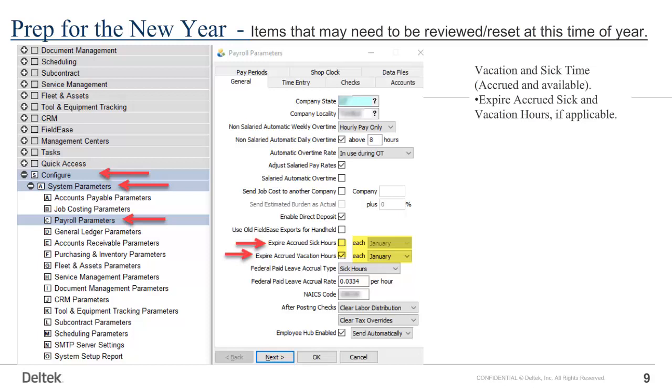If it's applicable, you can refer to your Configure, System Parameters, Payroll Parameter to make sure expire accrued sick or vacation hours are checked and the month selected for when you would like to expire any unused sick or vacation hours at the same time for all employees with rules set up.